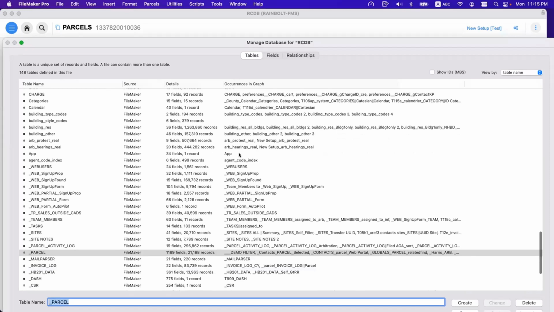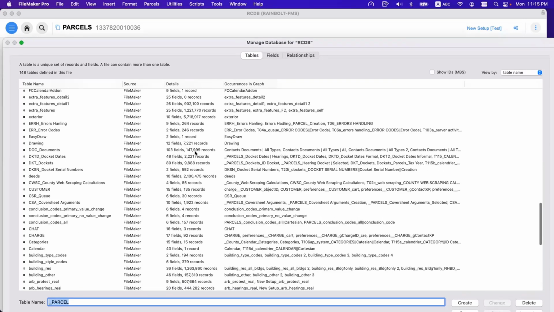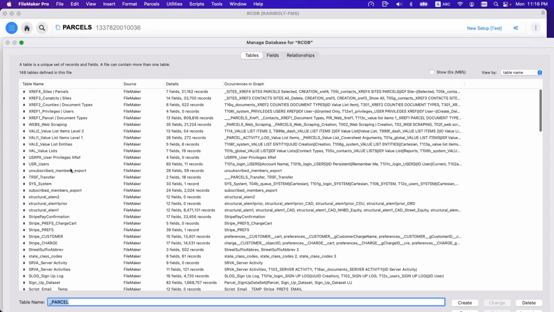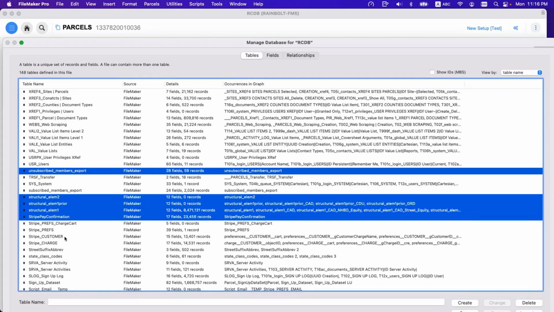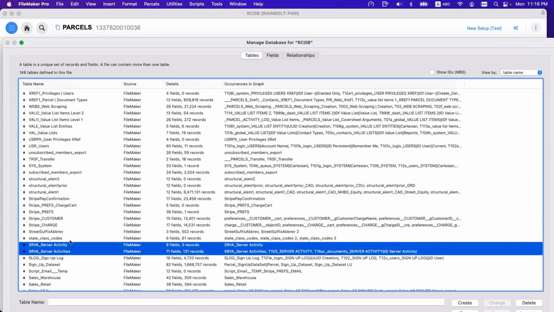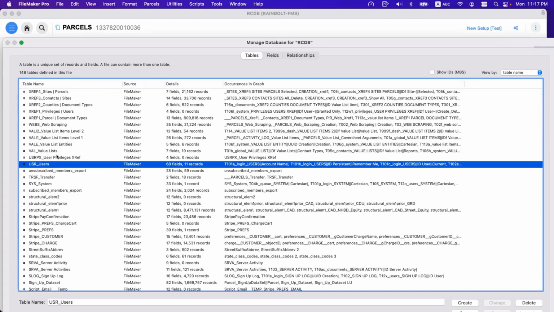So here we have 148 tables. You can see the tables were built before and then after, so you have new names and old names. Here you have the right name. This is the naming without standard, so we don't really know what they are. I mean, we know, but they're not in the standard. The standard is this.